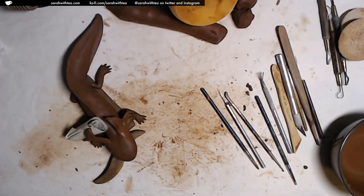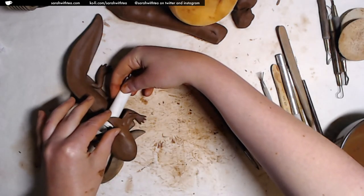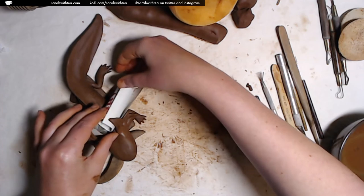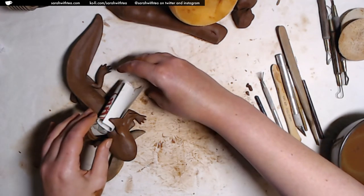'90s fashion. I was grunge in the '90s for the most part because it was like the first time women got pockets. Because we could wear cargo pants.